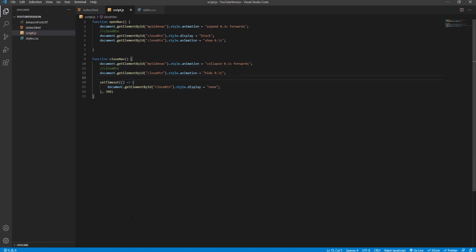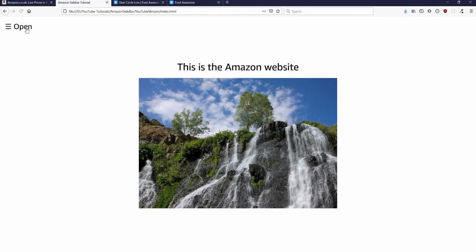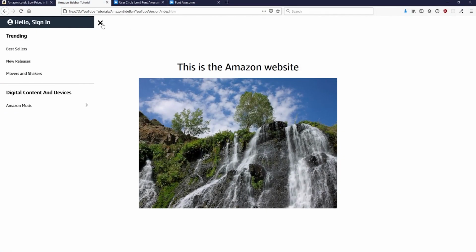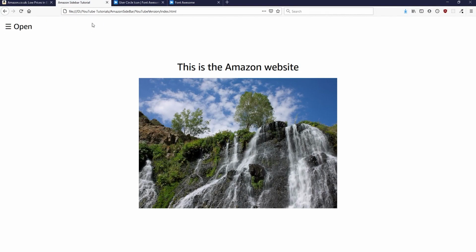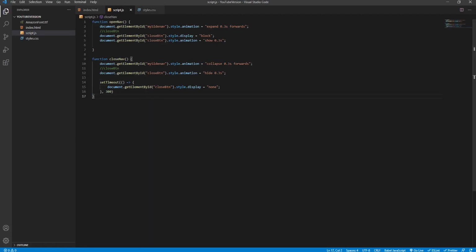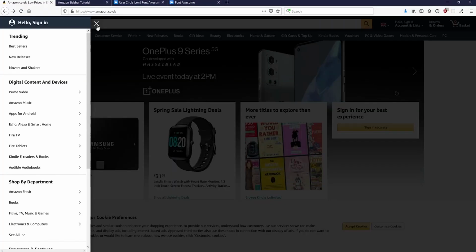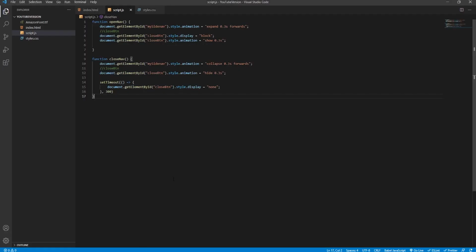So if you refresh the page now, click on it again, it fades in, and this slides out. Again, you click on it again, that fades out, that slides back in. So that's what we want. But if you can see in the Amazon, what they have is this overlay thing, which tells the user that basically the regular page is inactive until this has disappeared back in again. So we need to create that.